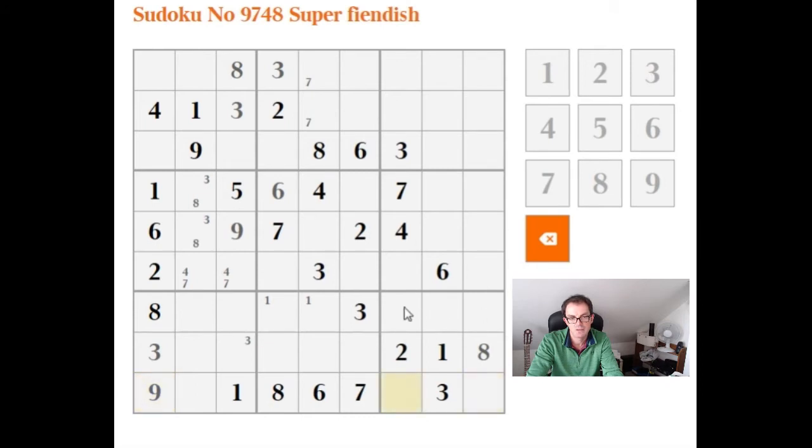The 9s can't go here or here, so we can earmark the 9 for one of these three cells. There's a dearth of 9s in this whole center-right side of the grid, so we can't make further deductions there. What we can do is see that these two cells have to be 5 and 7 in some order because of column 1. That lets us say these two cells have to be 2 and 6 in some order. We have a 6 here, so that's a 6, and this has to be a 2 — giving us a couple more pencil marks on this side of the grid for the 2s and 6s we've just found.